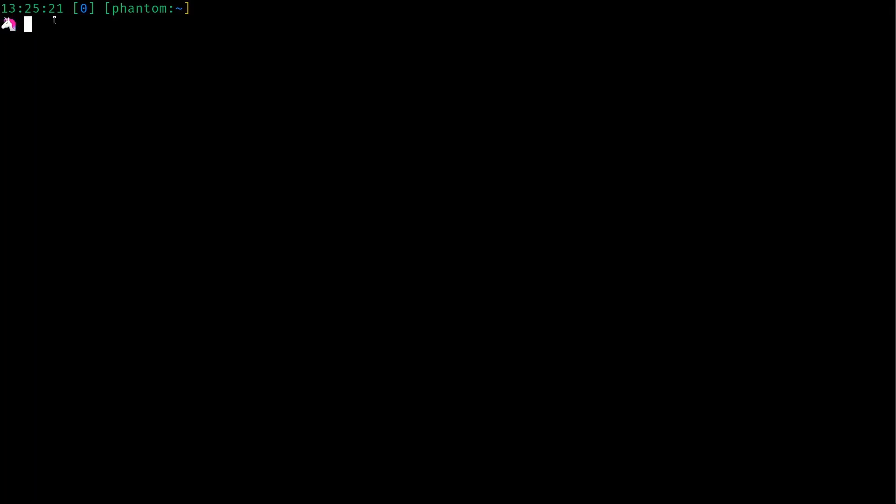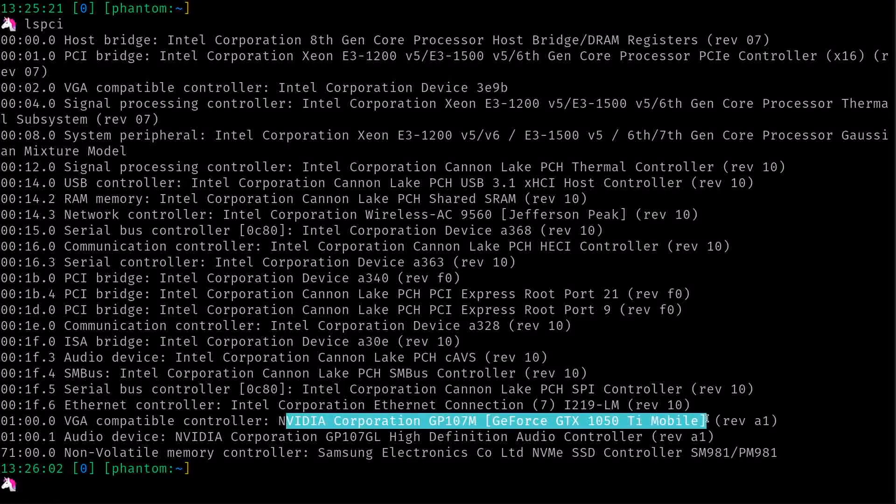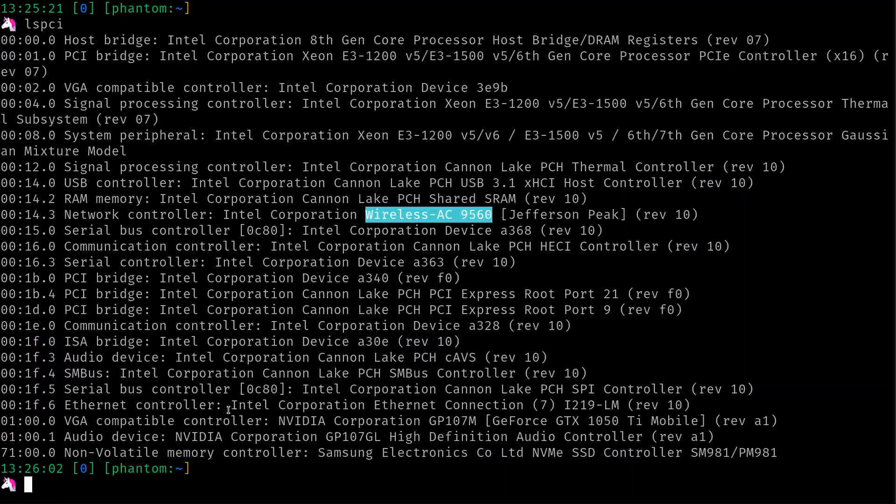Just to get it out of the way — yes, I do have a unicorn for my bash prompt. If you're wondering why, I think the better question is why don't you? Everybody should have that. Unicorns are awesome. What I'm going to do is show you the output from lspci, which I think a lot of my viewers will appreciate, and this will show you some of the components installed on this laptop. Right here you can see the information regarding the NVIDIA video card that is included. We also have an Intel card as well. For the wireless card we have the Wireless AC 9560, and we also have an Intel card for the Ethernet. If you're curious about component compatibility, feel free to pause the video and do your own research. In my experience, everything with Pop!_OS 18.04 works out of the box.